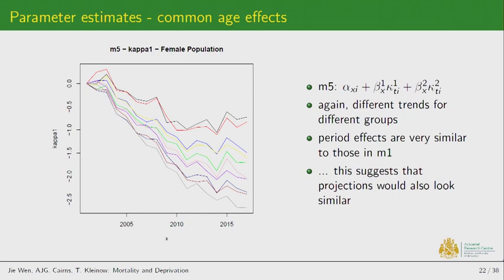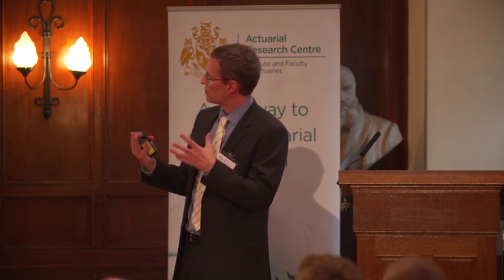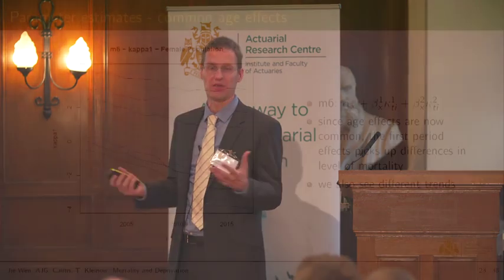Right, now again, what happens if we move on to M6? M6 now has a common alpha parameter. M6 also has a common beta x1 and a beta x2. So somewhere the differences between the socioeconomic groups must appear in these parameters, and where it appears for model M6 is of course in the kappas. That's the only thing that's left which is group specific, which depends on the deprivation. And there we see it. So the kappas, there's no way that we could somehow apply some constraints to bring the kappas back together. We can multiply the kappas with a constant, and everything that is negative moves up towards zero, and everything that's above zero moves down closer towards zero, or both move away. But what we cannot do is let them all start in the same point. That's just not possible. So the kappas are now, in this model, responsible for picking up the differences between the different groups. And there's no way that we could choose them to be common or something like that in this model.